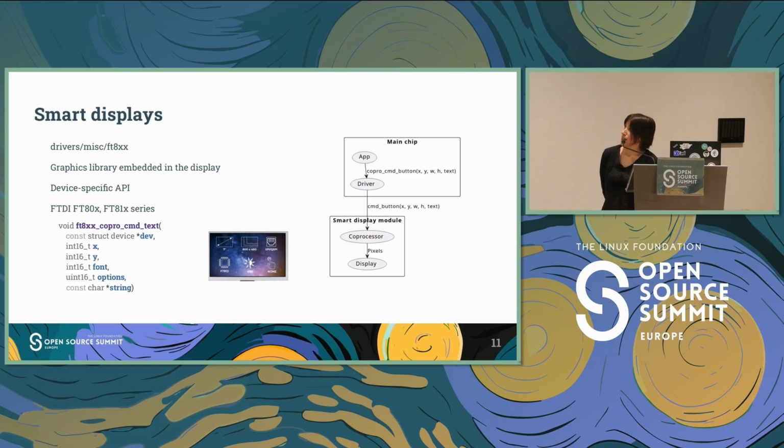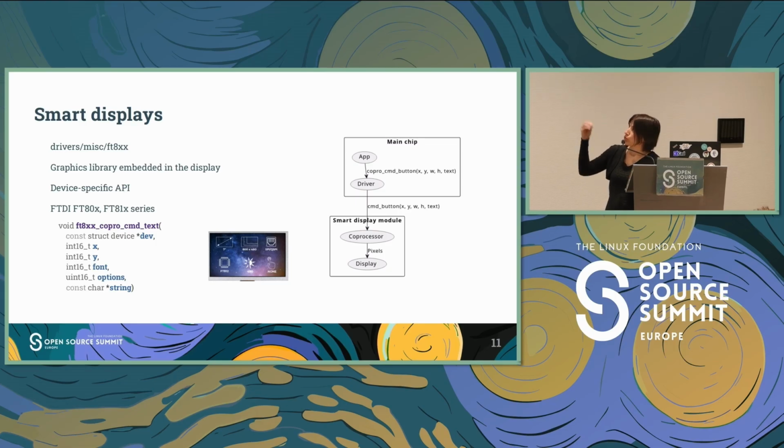So there's the last category of displays that we call smart displays, and what they do is take an advanced graphics library, kind of like LVGL, and have it embedded into the display module.